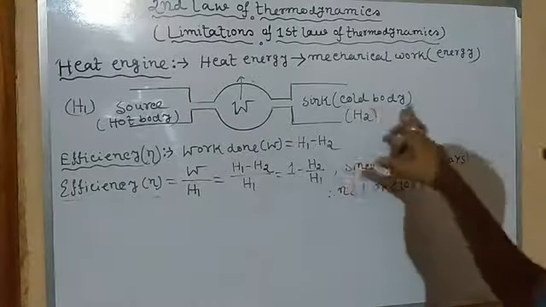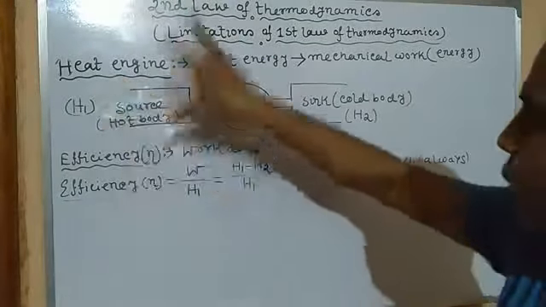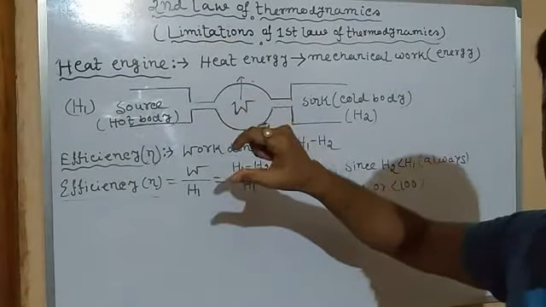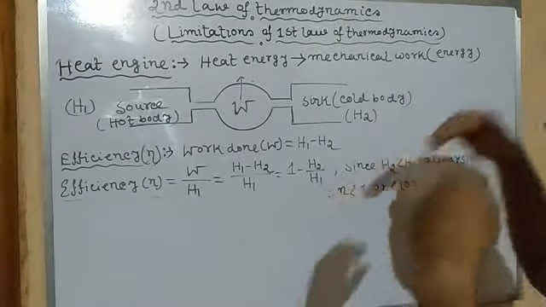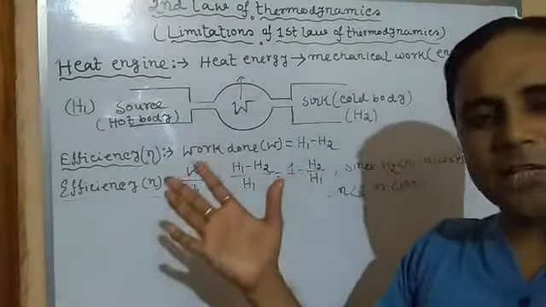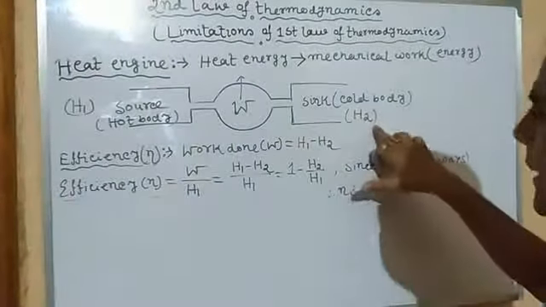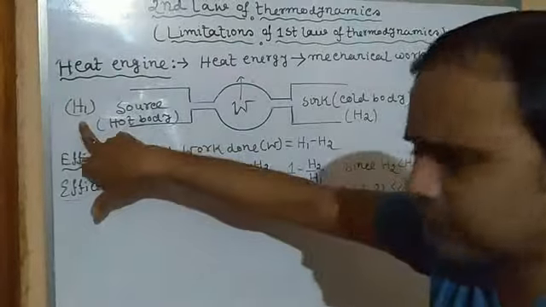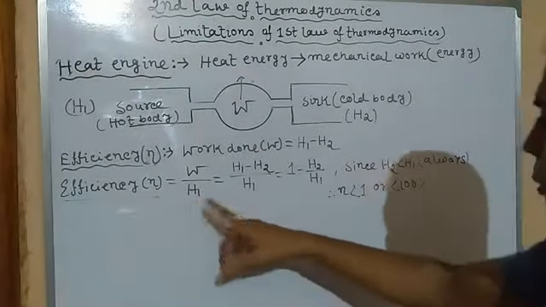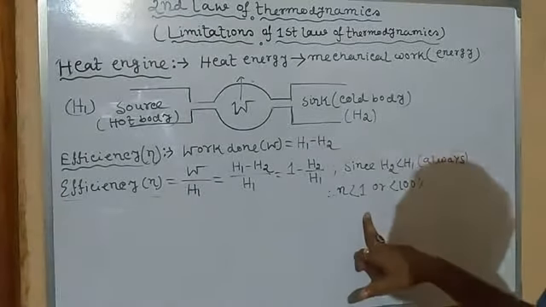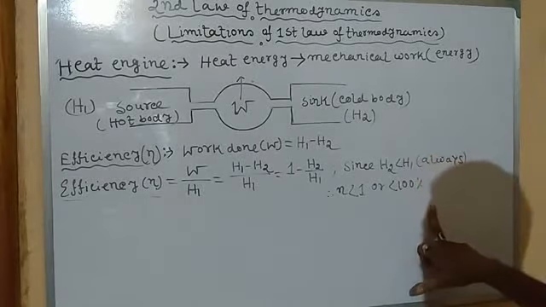Now, whatever the heat energy at the source, after doing some work, some amount of heat energy will be used up. So obviously the rest of the heat energy, which is transmitted to the cold body or sink, or you may assume just to the surroundings or the environment, will always be less than the source heat. So since H2 is always less than H1, from this equation we can say efficiency is always less than 1, just like a pulley or anything, isn't it? It means always less than 100%.